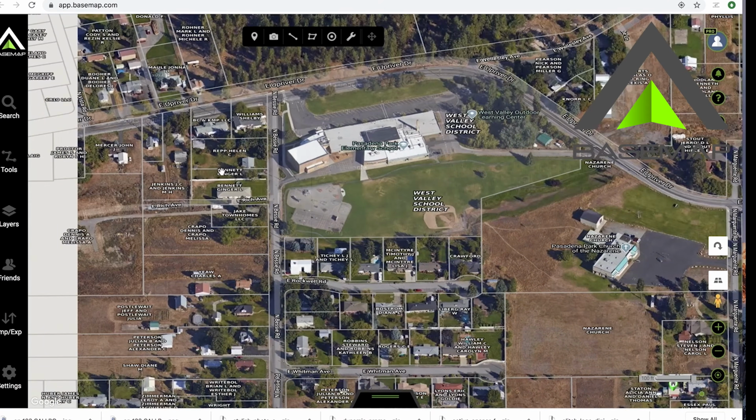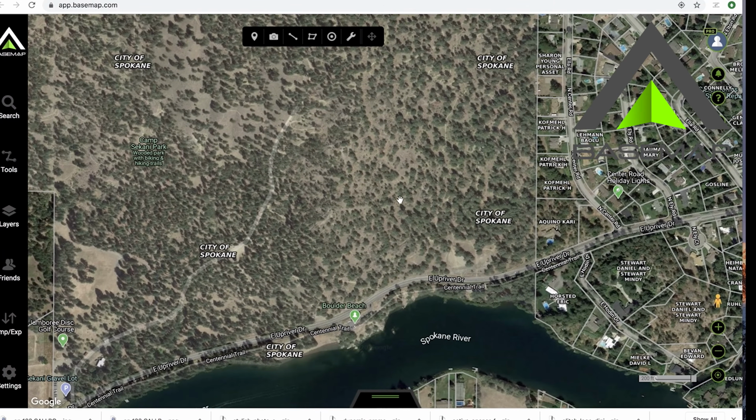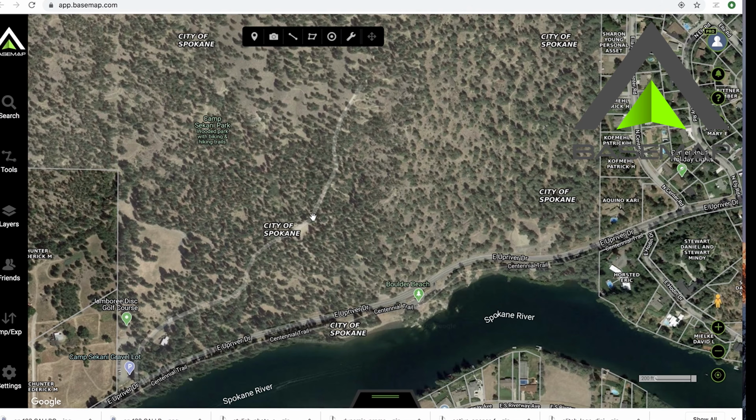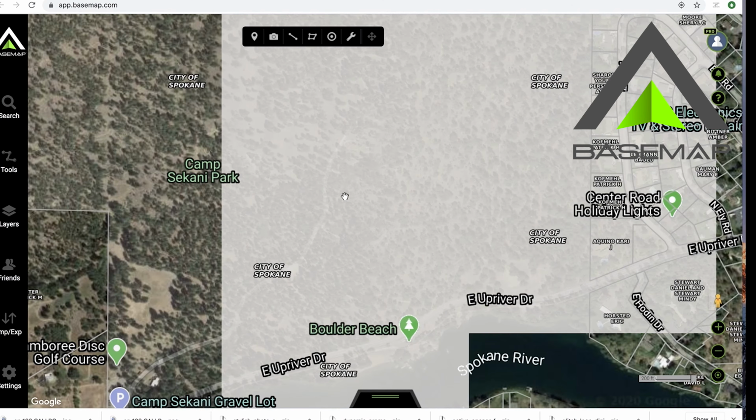Let's go to that park area. You can see here is Camp Sekani. It's labeled pretty well. And there's your city of Spokane. Let's first zoom in and just see how dirty we can get in here.